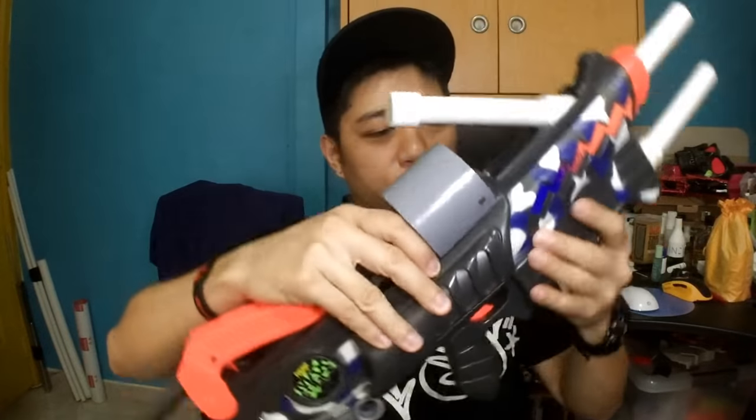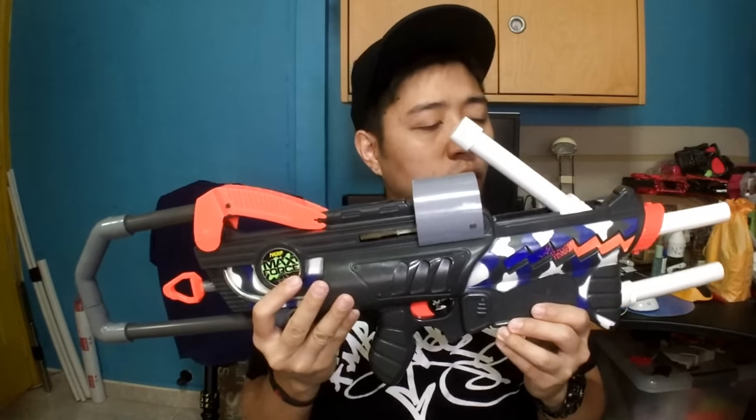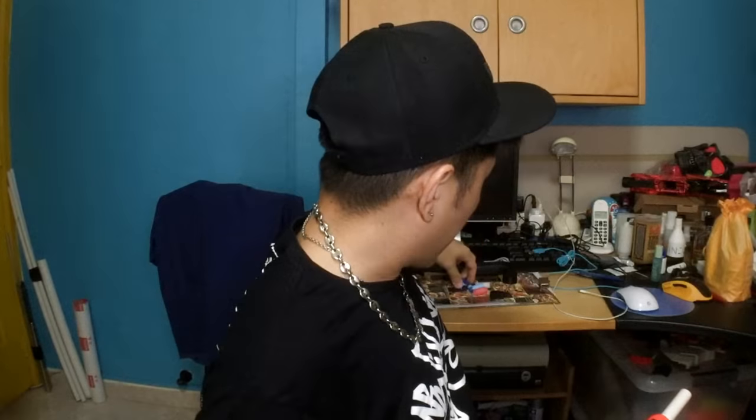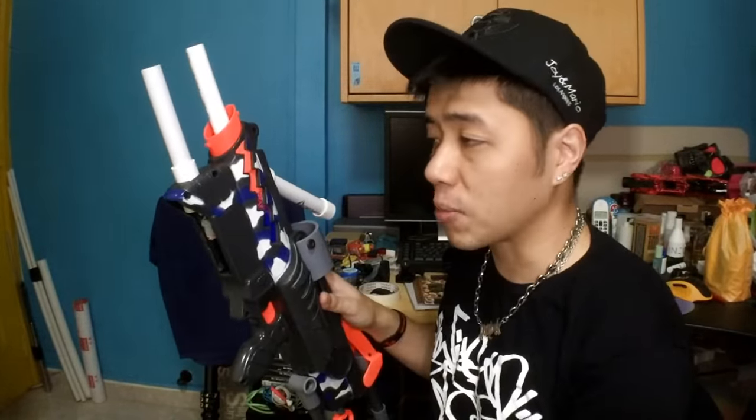I'm really glad that I did this. Unfortunately this blaster has been sitting in my collection for at least maybe five years or so. I think it's time this goes on to another owner. I don't know how well this system will actually work with the current standard of Stefans, which is a silicone tip dart. So I'm going to give it a try - I'll load it up with about two silicone tip darts and a traditional slug. One is a nipple tip dart style and a slug. I'll put the slug first, then the nipple tip, and finish it off third shot with the silicone tip dart. It's a pretty inefficient hopper system because we're using the plunger tube, but let's just try it out anyway. The Supermax 1.5K tank will not be able to support such a hopper system because of the air volume.